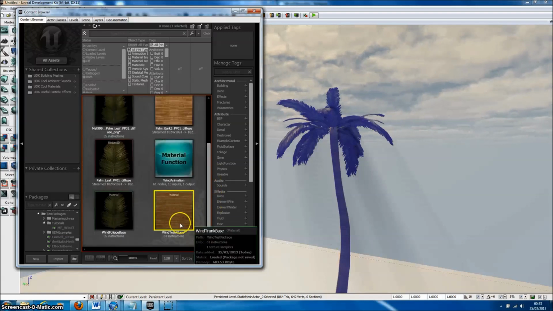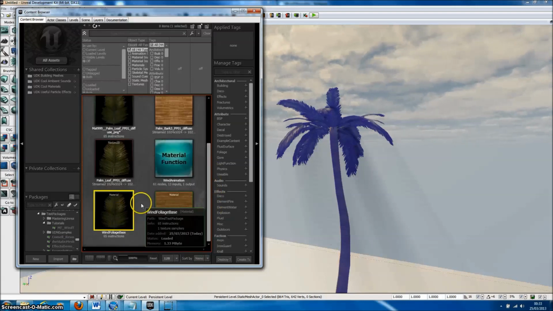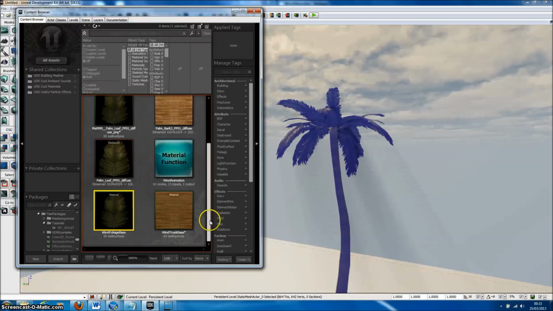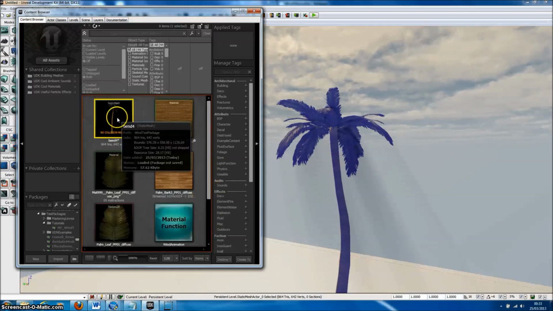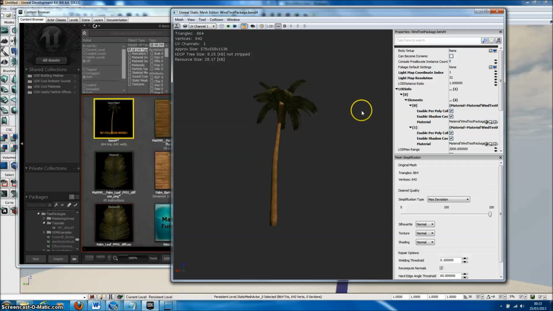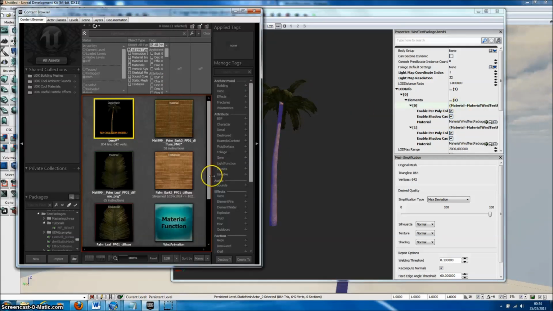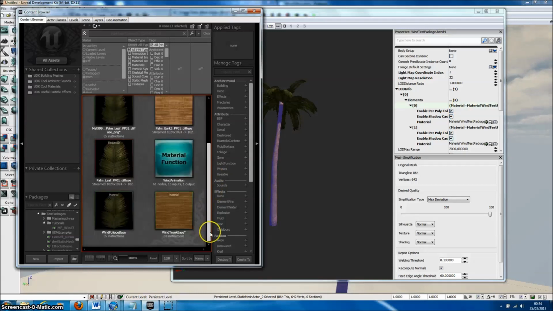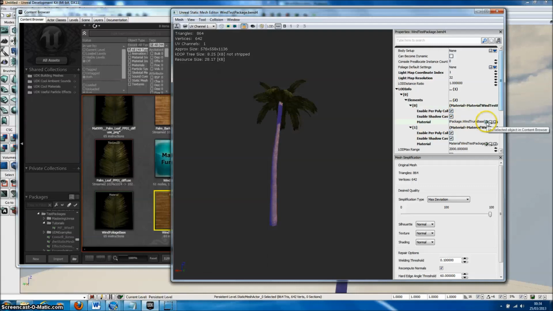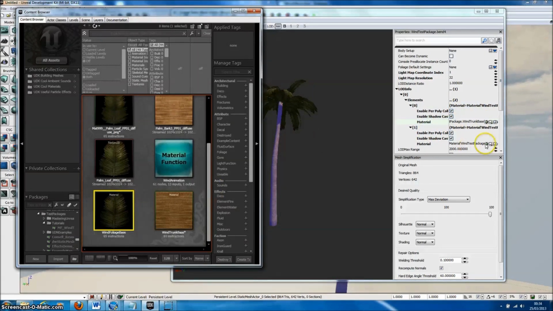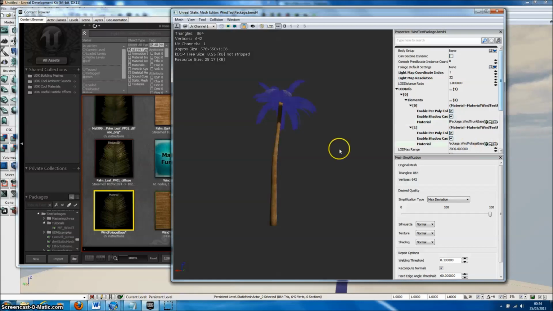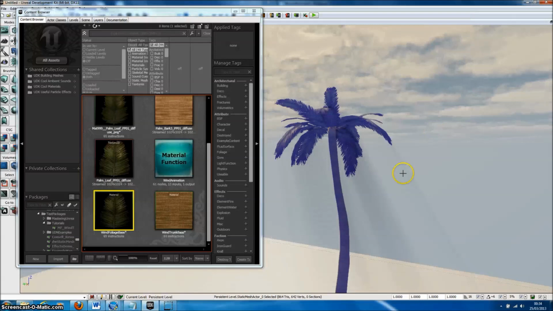And here we are, here's the two materials with the textures from Forester Pro applied to them. And we now need to add those to our mesh. So if we double click the mesh in the content browser and in the mesh editor, we can select different parts of that mesh. There's the trunk, and we'll select the material for the trunk and apply that material by pressing the green arrow. And we can do the same with the leaf texture. And now both of our materials are applied to the tree, including the wind shader.